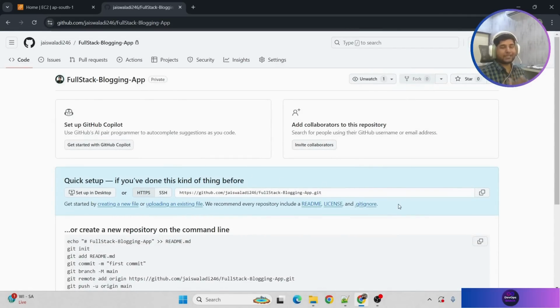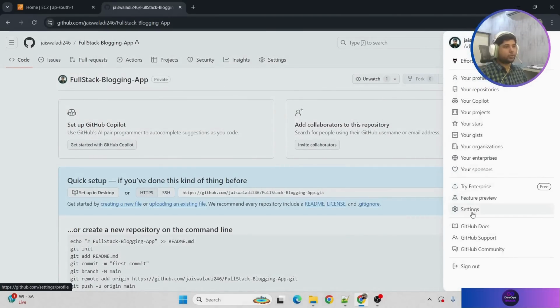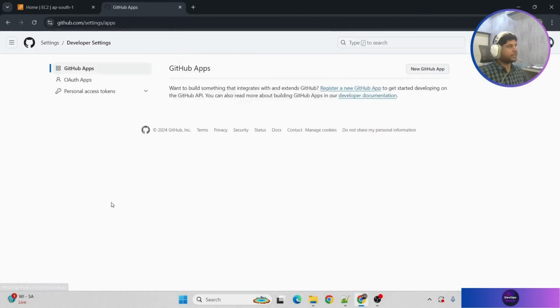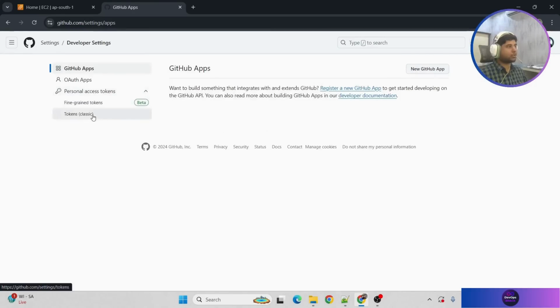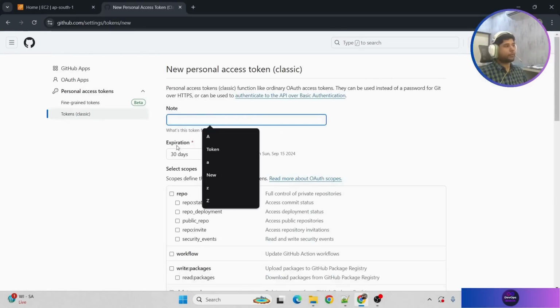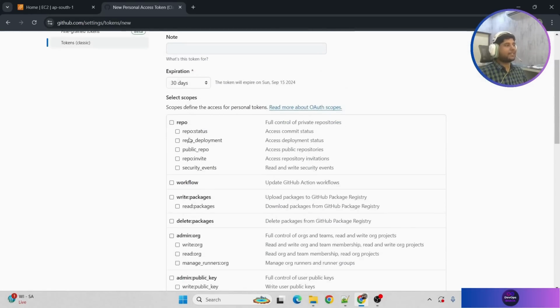Once we have the repository ready, what we need to do at this point, in order to access or perform any kind of operations on the repository on GitHub or GitLab, is to have a token. Long ago we utilized username and password, but at this point we need to use username and token. So where do we get the token? For that you need to click on your profile picture, scroll down to settings, and then scroll down on the left side to developer settings. There you will find the third option, personal access tokens. Here you need to create a token. Click on generate new token, click on classic, provide a name, select expiration, and select the scope.